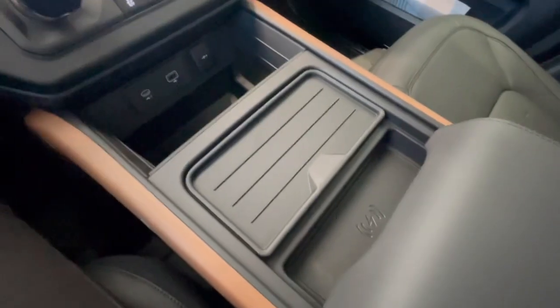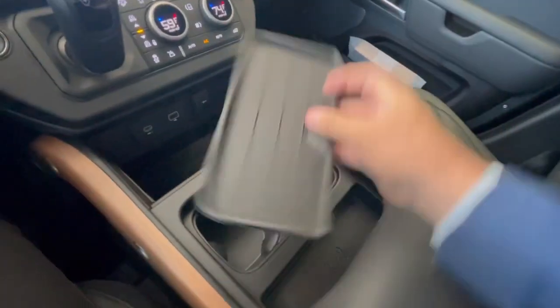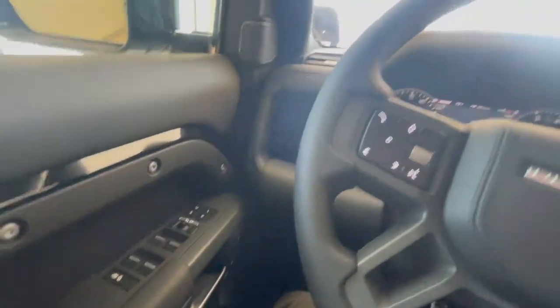And your cup holders, some storage down low, under here. And this little cover, actually, this cover right here, normally gets shipped from England. It's positioned like that, because they don't like us to have cup holders. But I usually take this off immediately. I'll flip it around, and it stores right under here. Right there. All right, let's see if I missed anything in the front. Nope, I think we got it all covered.